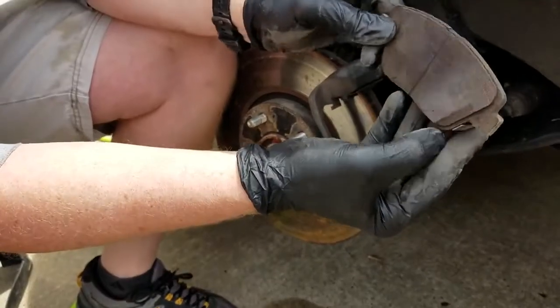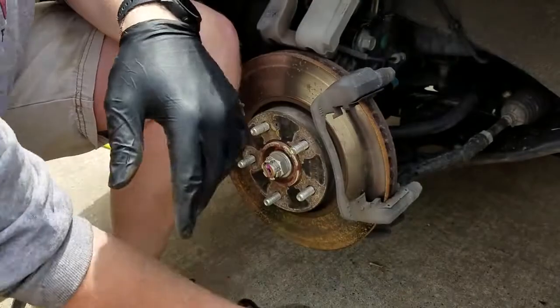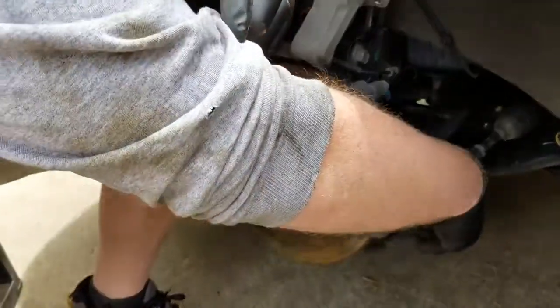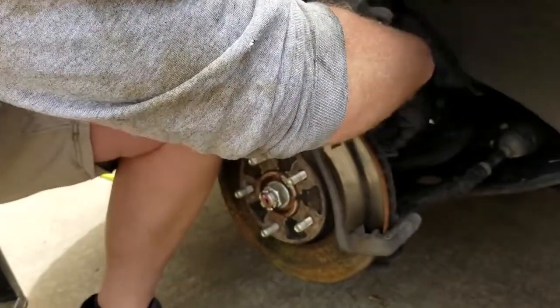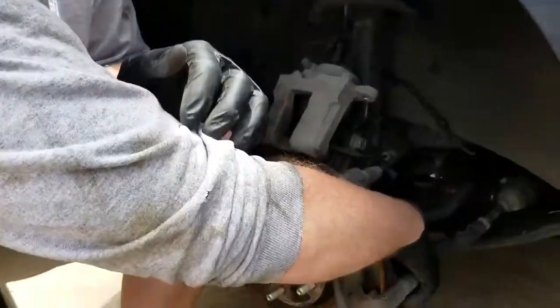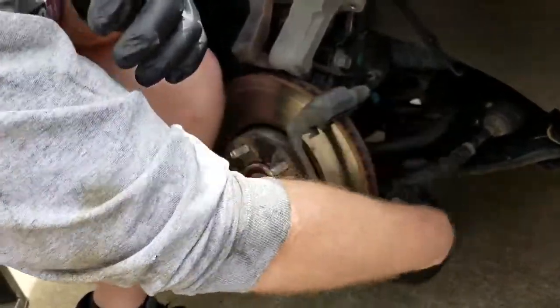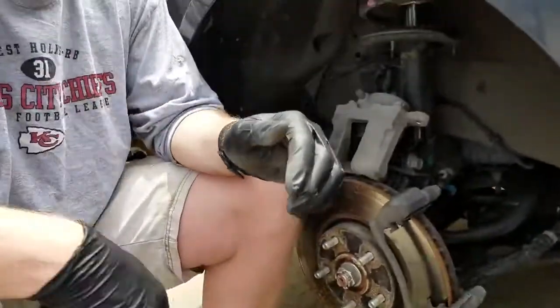Here's a little indicator. Looks like it's been touching the rotor, so it's been making some noise — trying to tell you it's time to change. Sometimes you've got to make a change. So we've got some other bolts back here to take off the caliper carrier. I think they might be about an 18 — I'm not sure, I'll check and get back to you on that.